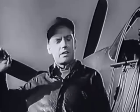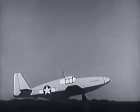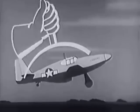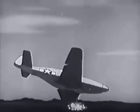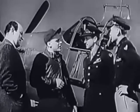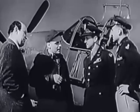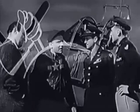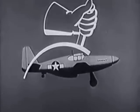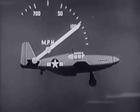Well, if the attempt at landing is badly made so that the wing drops or you get a bad bounce, go around again. But don't slam the throttle open, because if you're too near stalling speed, engine torque will drive you right into the ground. You should ease the power on, get the nose down, and go around again. If at the last moment you decide not to make a landing, ease the throttle open, and when you reach an airspeed of about 110 and an altitude of about 300 feet, raise the flaps by degree, a notch at a time, after raising landing gear.